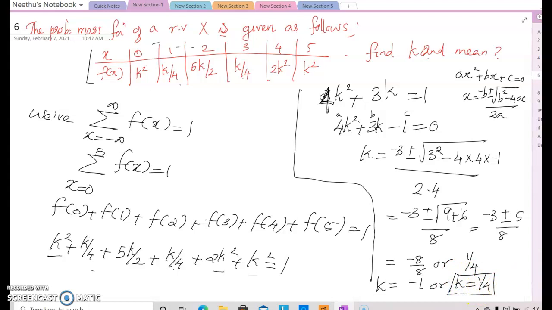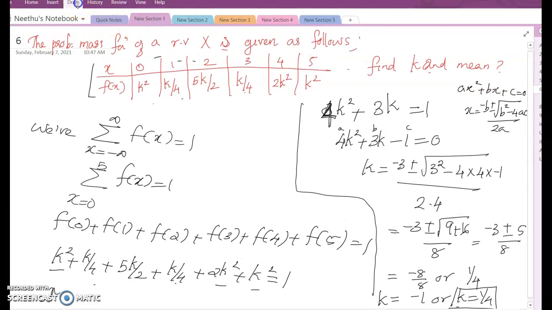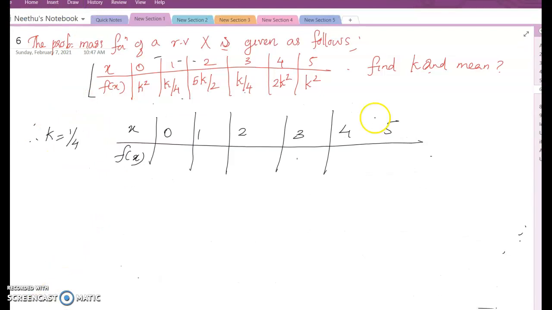എന്നിട്ട് k equal to 1 by 4 കിട്ടിയതിന് ശേഷം ആ വാല്യൂ വെച്ച് ഈ ടേബിളിനെ നിങ്ങൾ റീറൈറ്റ് ചെയ്യുക, മീൻസ് ആ k equal to 1 by 4 നോക്കുക. എന്നിട്ട് എന്ത് വരും, അപ്പൊ വാല്യൂസ് ഇവിടെ ടേബിൾ വീണ്ടും എഴുതുക, x, f of x, അപ്പൊ 1 by 4 സ്ക്വയർ അങ്ങനെയുള്ള വാല്യൂസ് എഴുതിയിട്ട് ചെയ്യാൻ നോക്കുക. കാരണം അടുത്ത ക്വസ്റ്റ്യൻ എന്താ, ഫൈൻഡ് മീൻ ആണ്. അപ്പൊ നമുക്ക് എക്സാക്ട് വാല്യൂസ് ഉണ്ടായാൽ ഈസി ആയി കാണാം. എക്സിന്റെ വാല്യൂ 0 to 5 ആണ്. എക്സ് 0 ആകുമ്പോൾ k സ്ക്വയർ ആണ്.